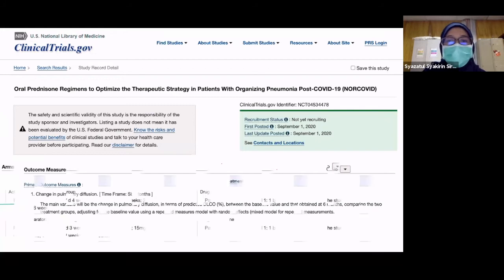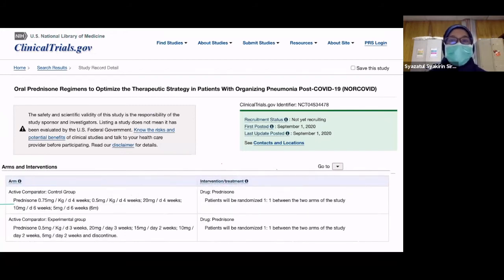So the no COVID trial actually tries to standardize the oral prednisolone. We do not have the final outcome of the study yet. What they actually use is a higher dose. If you notice, the dose is similar to what they use in cryptogenic organizing pneumonia. Even the tapering dose is similar to what we practice in cryptogenic organizing pneumonia. And this is followed, after an acute hyperinflammation, by courses of steroids, and this will be the tapering dose of steroid that the patient will be discharged with.